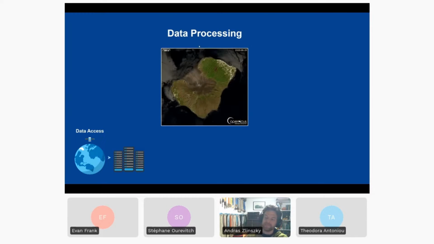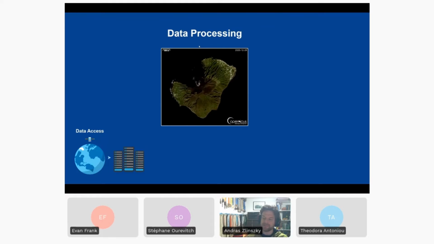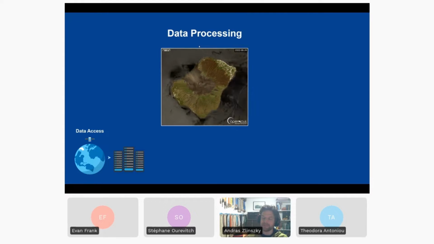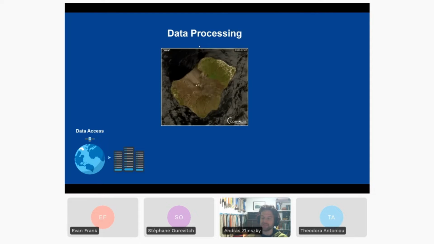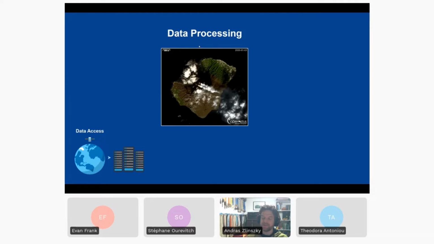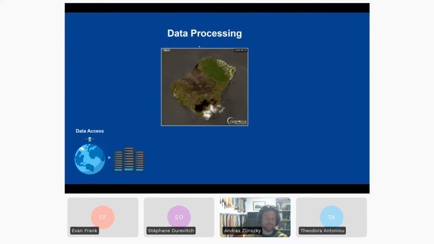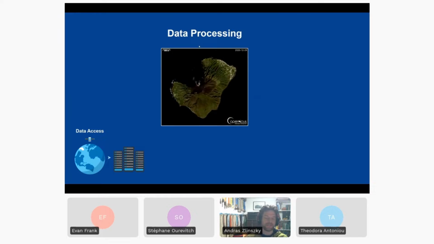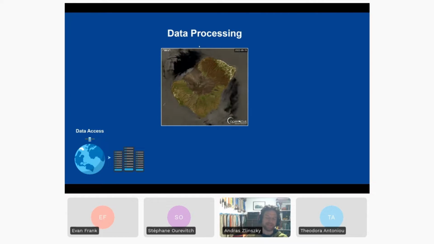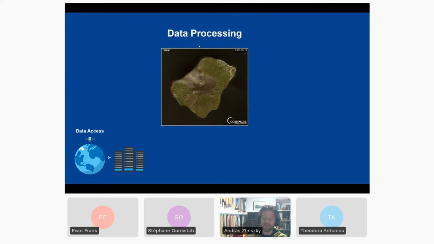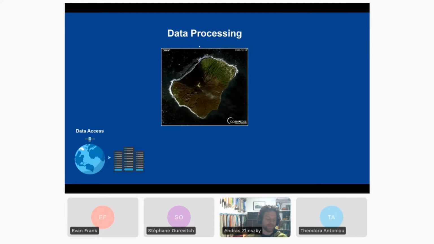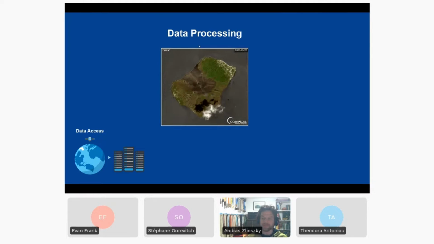So this is a simple result of a processing pipeline. This is a time-lapse animation of Stromboli volcano in Italy with a shortwave infrared visualization highlighting thermally active pixels. Such an insight is a result of a data query from a large data set, and then a processing algorithm, and finally a visualization. This can be created inside the ecosystem without downloading a single pixel, without moving data through the internet.